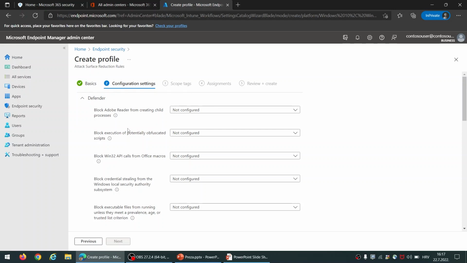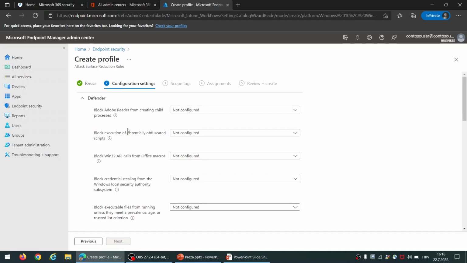GUID is a Global Unique Identifier value mapped to that particular rule, and you will need that value if you wish to configure attack surface reduction rules via PowerShell script or local group policy. Those are other available methods to configure attack surface reduction rules, besides the Microsoft Endpoint Manager console, as we are demonstrating at the moment.